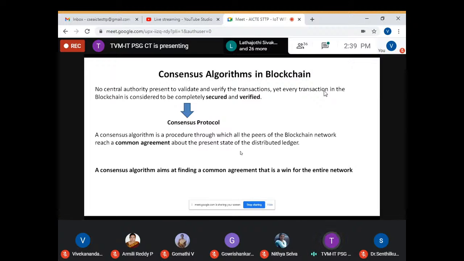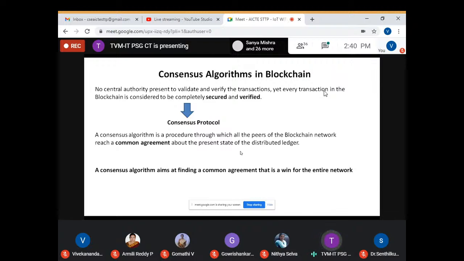The blockchain consensus protocol consists of some specific objectives such as coming to an agreement, collaboration, cooperation, equal rights to every node, and mandatory participation of each node in the consensus process. Thus, the consensus algorithm aims at finding a common agreement that is a win for the entire network.